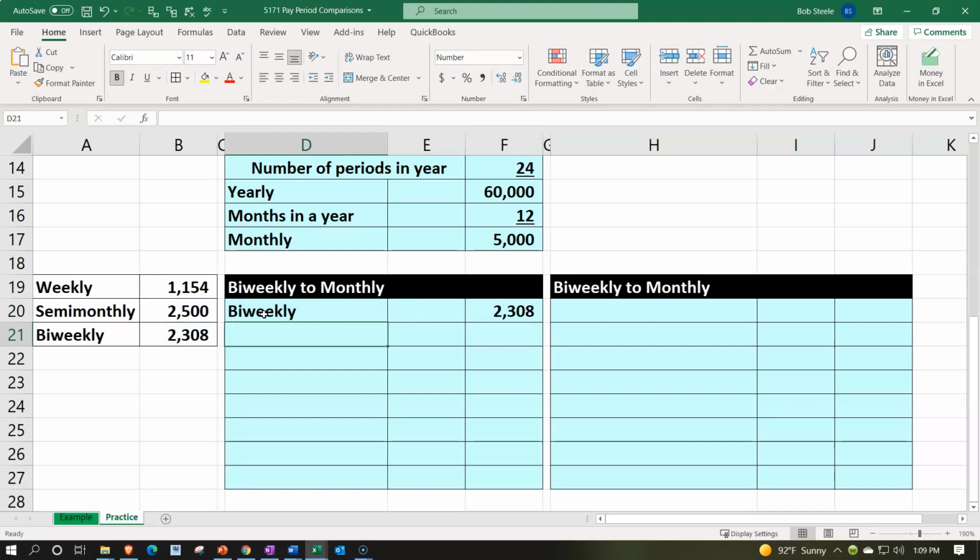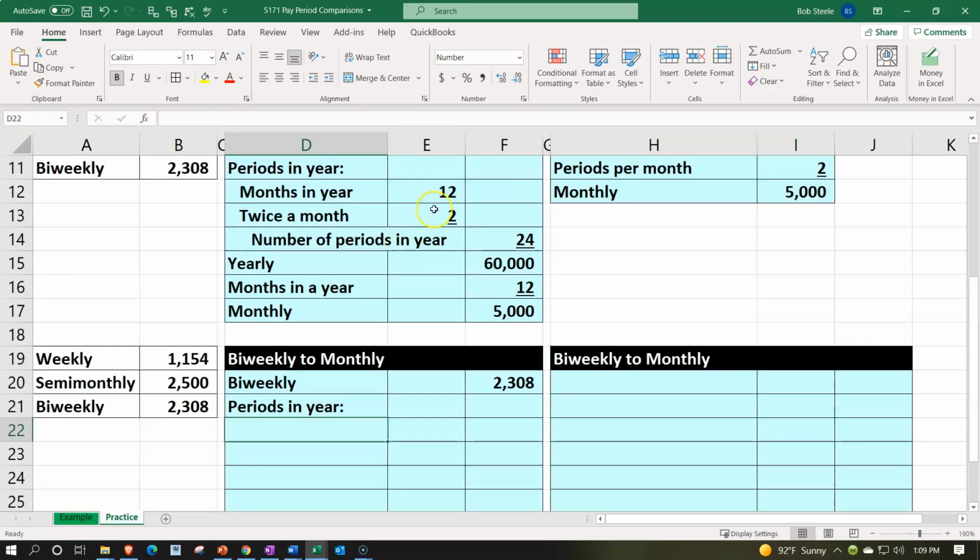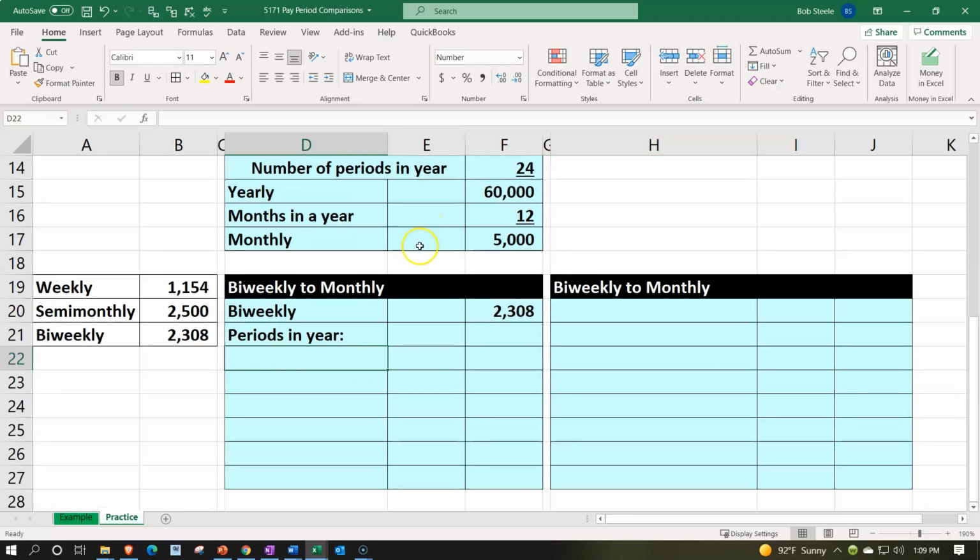And then we're going to try to figure out the periods in a year. And I'll do this by first thinking about the weekly periods in a year. Instead of thinking about 12 months times 2, which you might think of as the same thing up top, it's not times 2, because we're not talking twice a month here. We're talking every 2 weeks. So we can't use the months because the months are uneven. So what we have to do is use the weeks because they're a little bit closer.